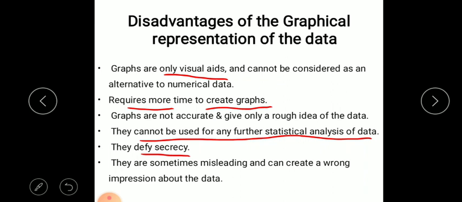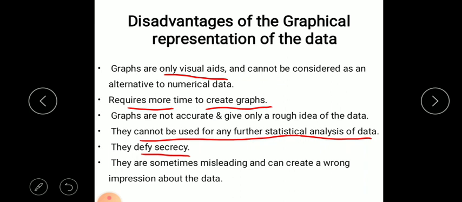Though you can change the graphs a little bit, you can use them intelligently, so that these kinds of hidden things, which you do not want to bring to the knowledge of your audience, can be avoided. But you need a lot of knowledge about using various graphs.